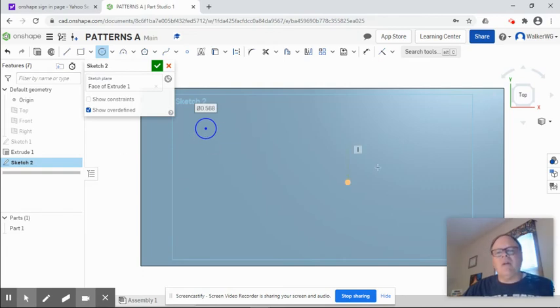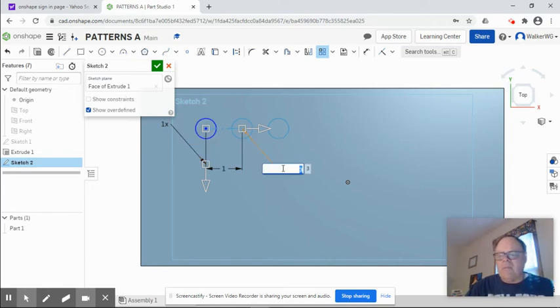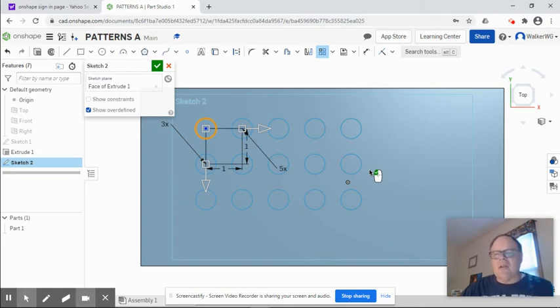Now, I created my first circle, but I want to make a pattern of circles. So I come over here to the pattern command, and I choose linear pattern. You have to tell it what you want to do the linear pattern on. So you click on the circle, and it gives you a bunch of confusing arrows and numbers. I'm going to click on this arrow so we can see it better. And you notice now it's telling me I have one row of three columns. So if you just want a linear pattern, you change this number, and it makes a row of five. If you want to make a rectangular pattern, you change this number and add some rows, and now we have three rows of five, or 15 circles, just in the click of a button.